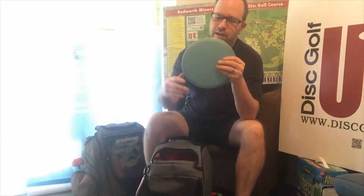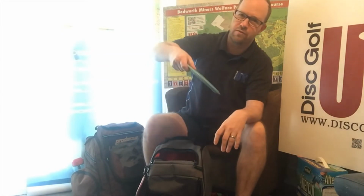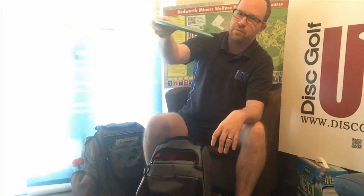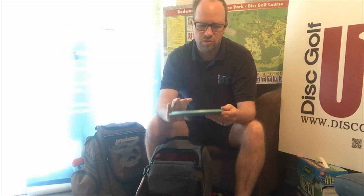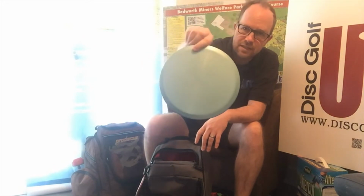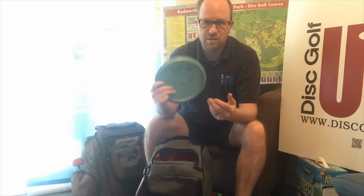And then I've got the premium plastic prototype of the Duchess, which I've got a couple of, one in this bag, one in the other bag. I love it. Use it a hell of a lot in the woods because you can throw it from quite steep and high, so get it to flip up, depending on how hard you throw it, either to go flat with a bit of fade or to even turn over and then come back at the end, which means you can pick out all sorts of different lines in the woods. And yeah, I just love the pearlescent feel we've got to the plastic. It feels great in the hand. And yeah, it's been a staple disc in my bag for about 4 or 5 months now, both bags, throwing it a hell of a lot.